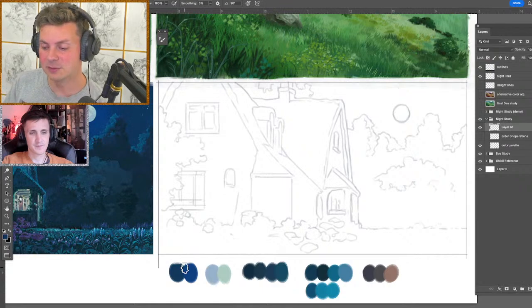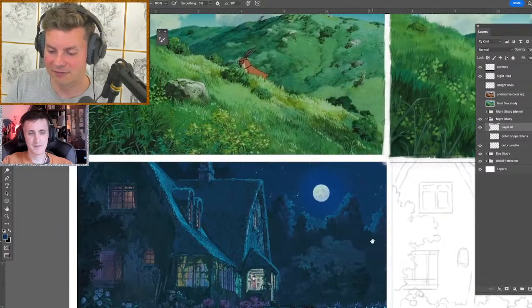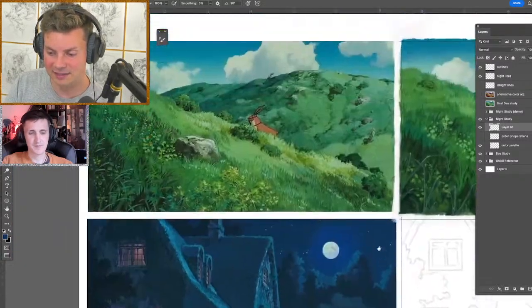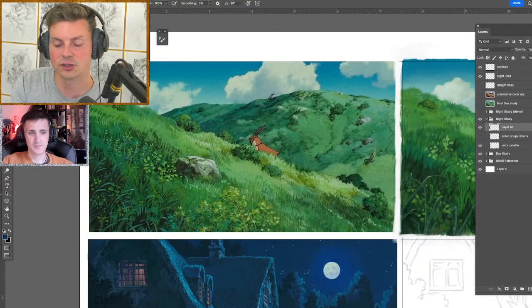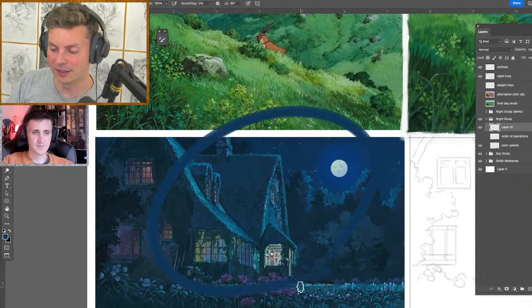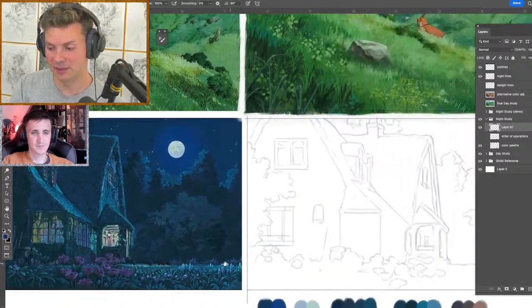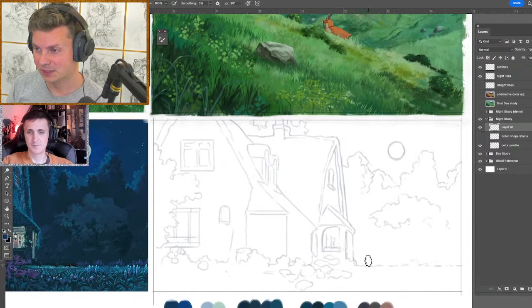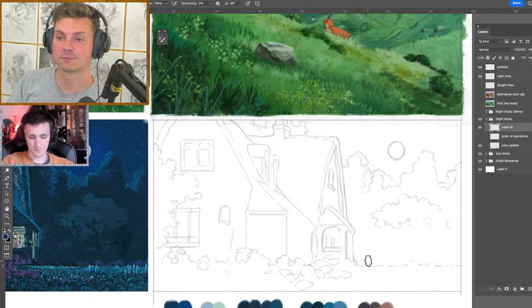Today this one's going to be a little more tricky because we have a building in the scene, whereas last week it was essentially just two hills at different angles. For this one, we're working with a lot more, and I'm going to be experimenting with a lot more brushes here. So we'll see if we can make this happen.